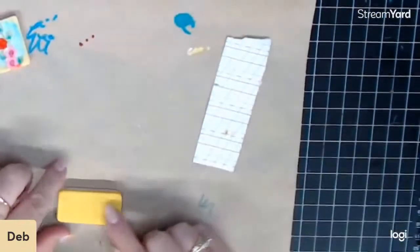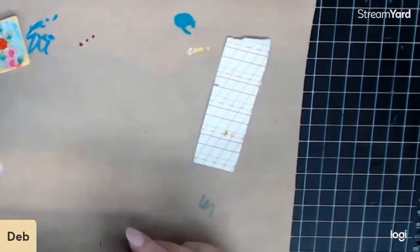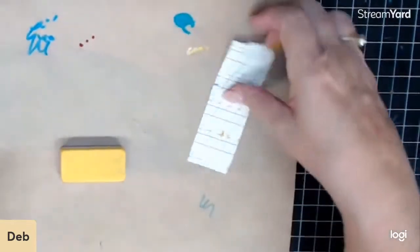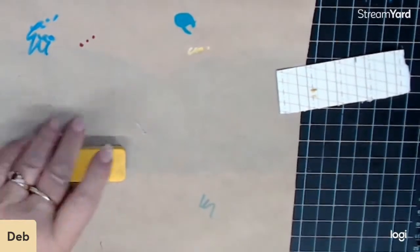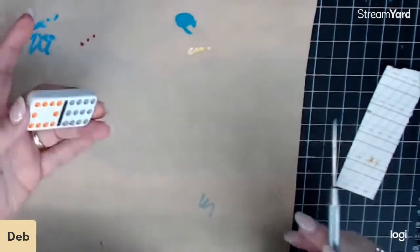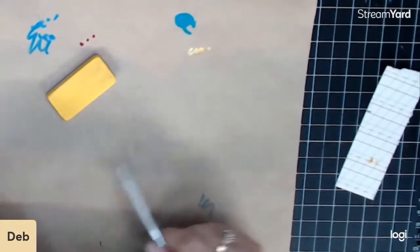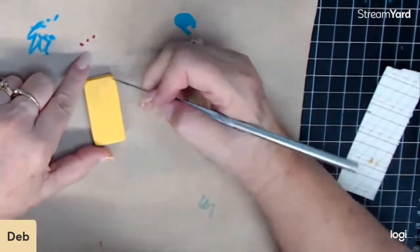And let's see how our yellow one's doing. It could use another coat, but we're just practicing with this one to see what it looks like to have the colors in the opposite way. So I'm just going to go ahead and try it because it's solid enough to where we can see what it's going to do. So domino, black Sharpie, yellow craft paint. Now let's see what happens.